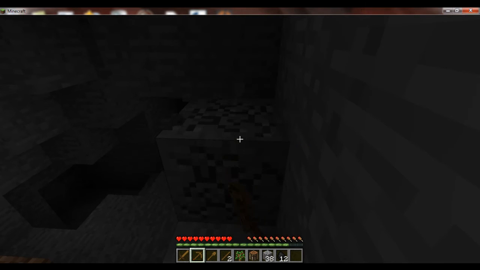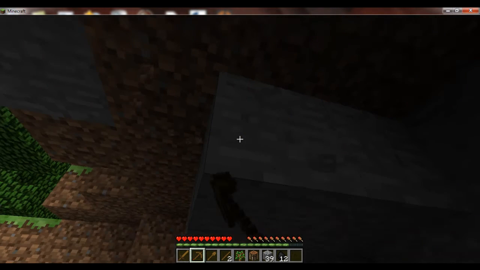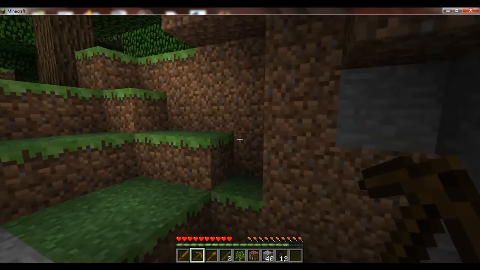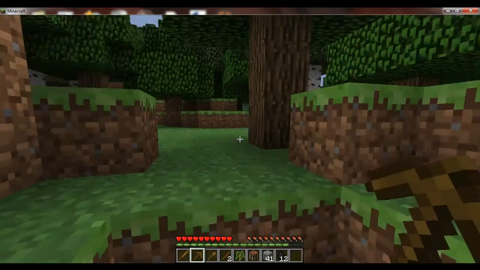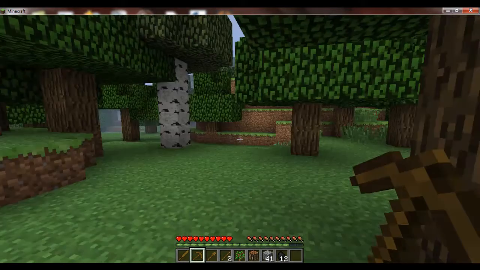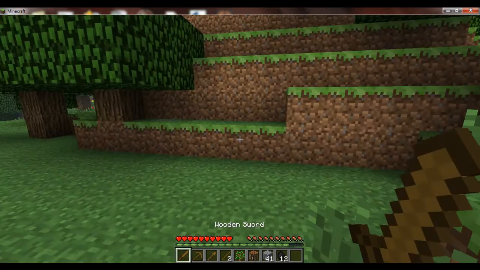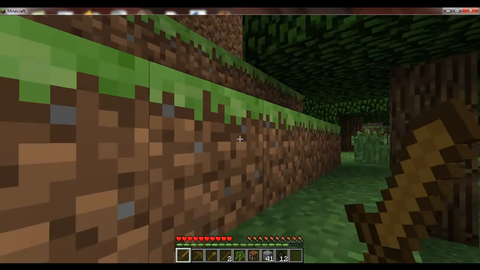Here we go. Knocking out this with that. All right. Okay, 41 blocks is going to start it off. Let's get out of here. So, got some coal. That's a good start. Now I just gotta find some food.